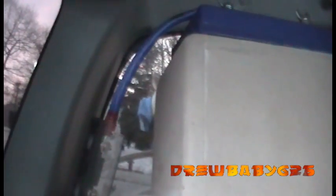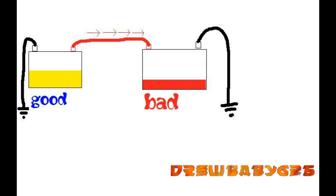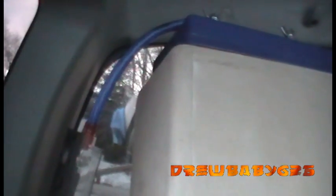Another thing you want to be careful of is if you're using a used battery, say you go to a scrapyard and buy a used battery there to add on. If one battery is better than the other battery, the bad battery will steal power from your good battery. So your good battery, in a sense, will be charging your bad battery. Over time, it'll kill both batteries because, say the front one's bad and the good one's in the back, all the time when the truck is off, the back one's charging the front one.